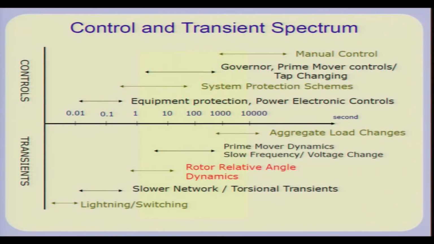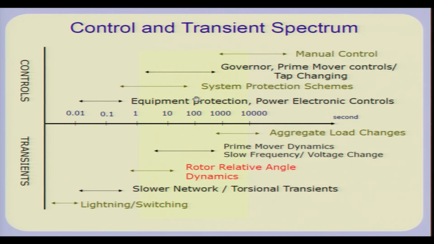The other fast control in the system is through power electronic controls. All our HVDC links, excitation systems, etc. typically allow for sub cycle changes in firing angles and the firing of the devices in the converters, and therefore you find that they act in a fairly short amount of time. Now, on the other hand, you have what are known as system protection schemes and damping controllers, power swing damping controllers, etc., which operate at a relatively slower scale.